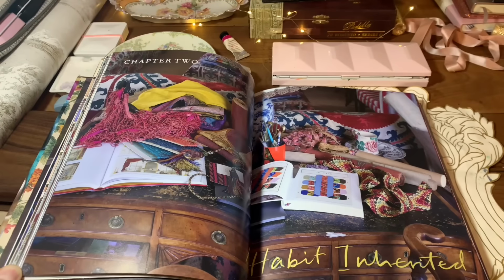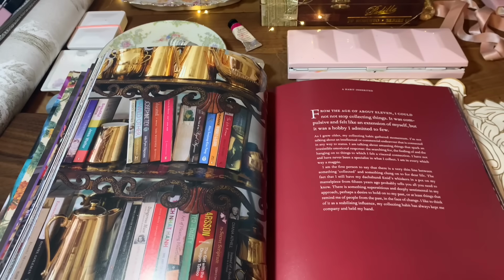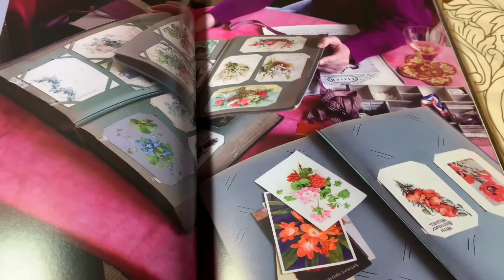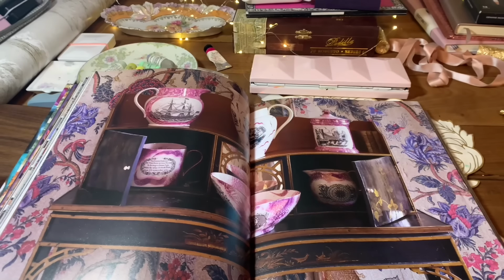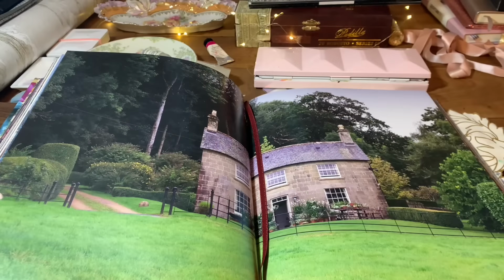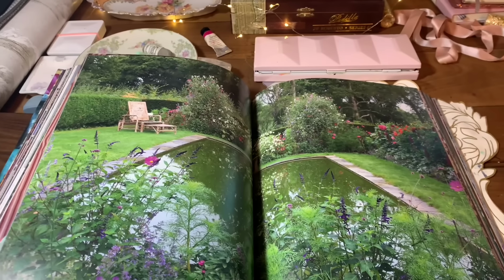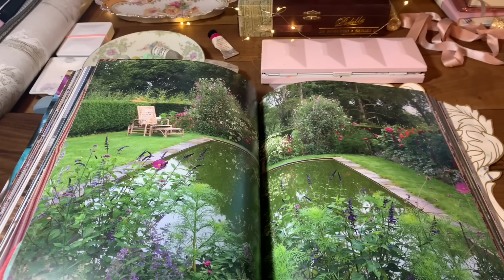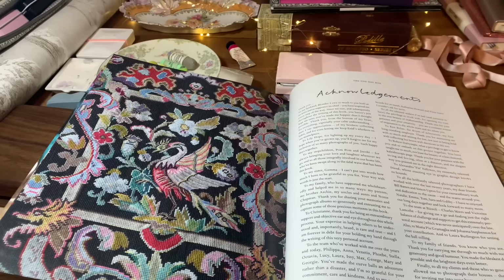I feel like a lot of these books are about creating a thoughtful and inspiring space in your home, not just in your studio, but really bringing a lot of these beautiful things to have around you, to have around your family, and really to enjoy on a daily basis. I think that some of that really will start to seep into how you want to paint and what you want to paint and things like that. But also just living creatively.